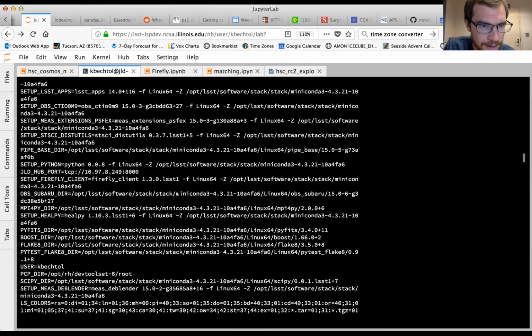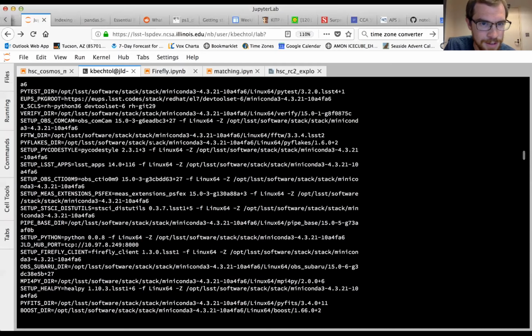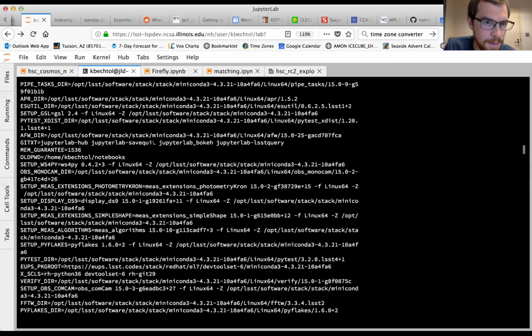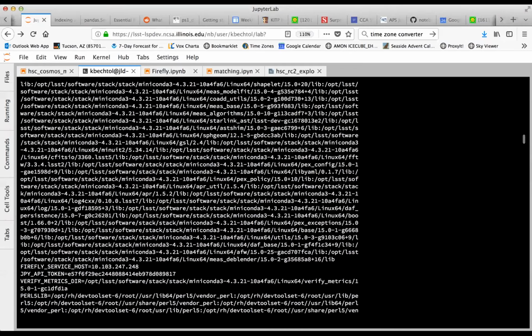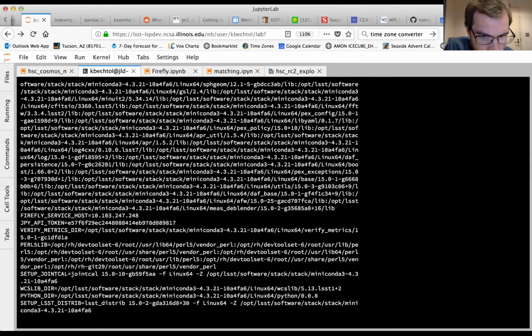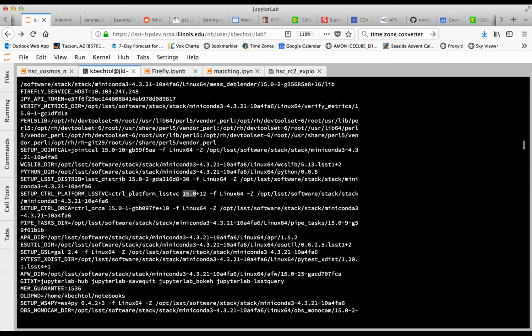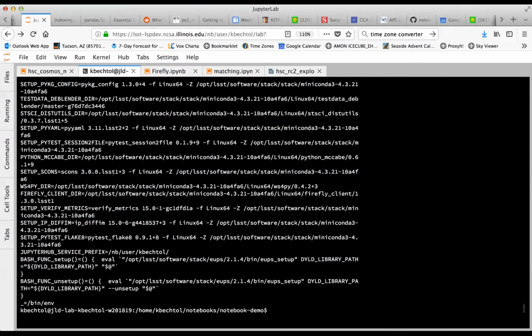I see a lot. This is looking at when I typed env, all the environment variables, and it looks like it's bringing up a lot of things that say V15 on them. Yeah. If you did EUPS list and try lsst_distrib, sorry, it'll tell you which one you have set up. I think this is how it would work.